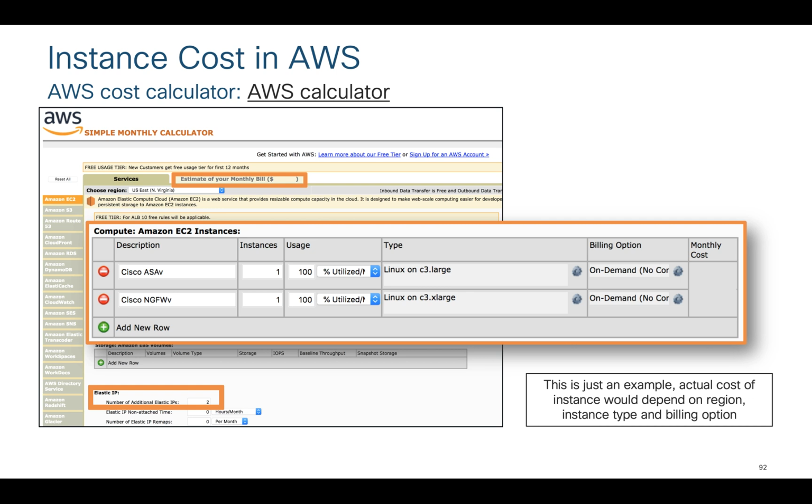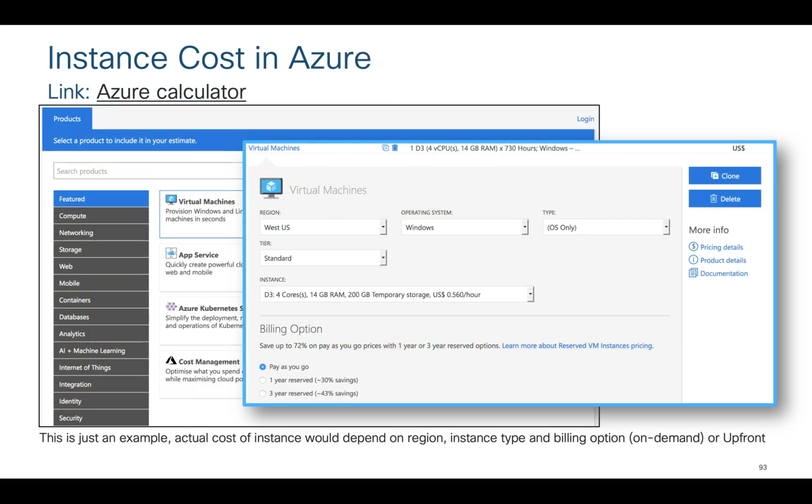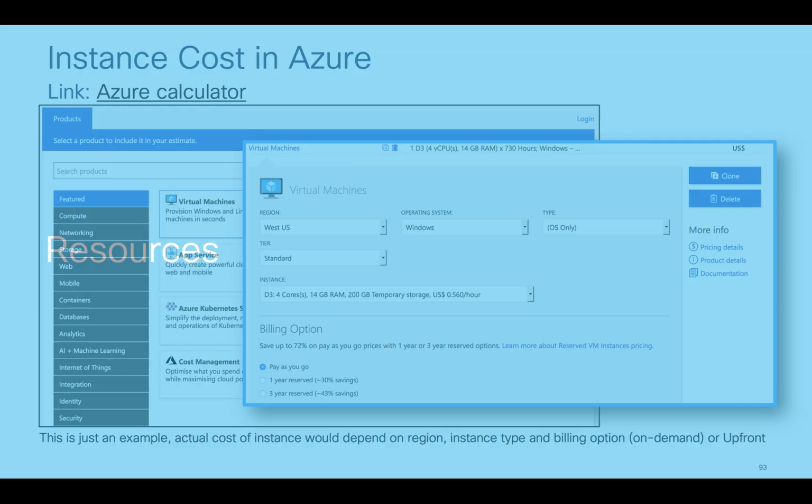In addition to this, customers will ask you about costing of AWS as well. You can go to the AWS calculator, decide your device, pick your instance size, and based on that you can estimate your monthly billing. You can do the same on the Azure calculator as well. So you can do all your costing and your network planning and designing, and look at the calculator to find out the exact cost. On top of this, you will have to pay BYOL or pay as you go, depending upon your selection.